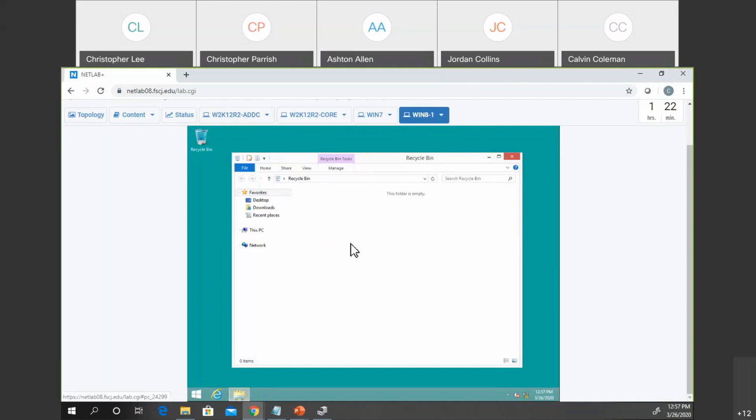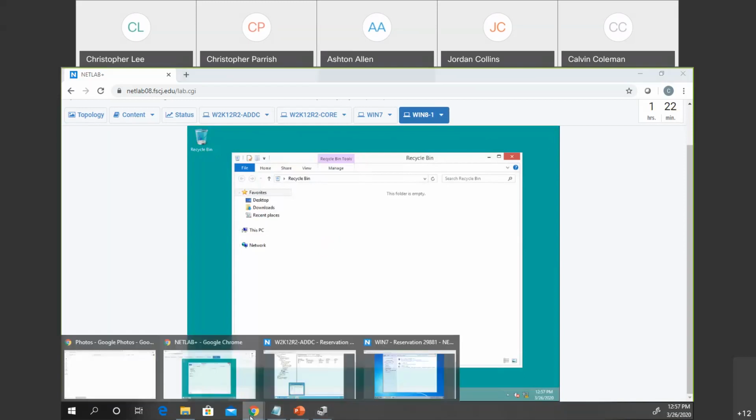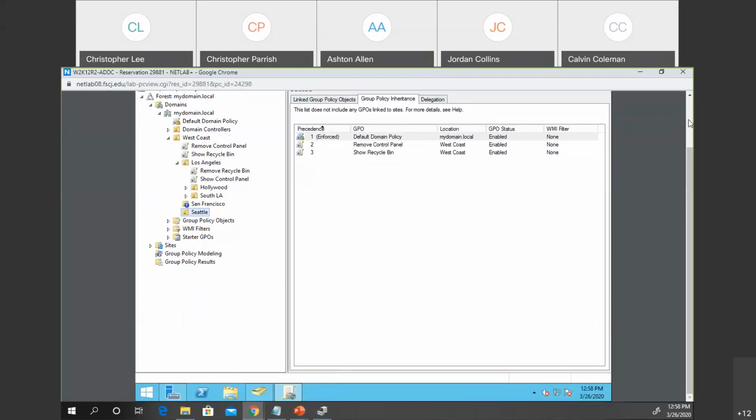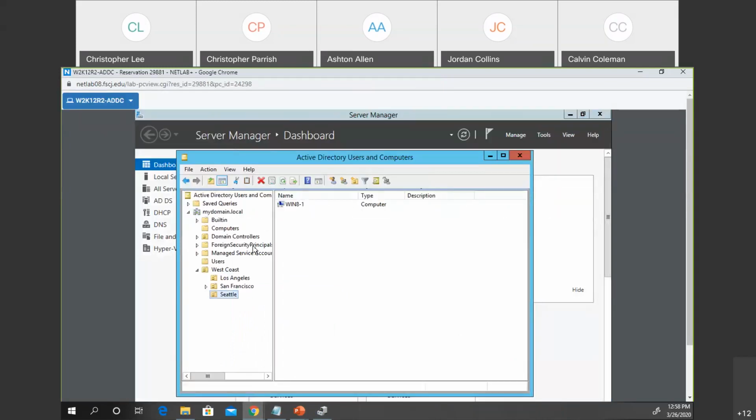When I talk about location, I'm talking about the location within Active Directory. If we look here, we can see the computer that she logged into is in the Seattle office, whereas her account is in the Los Angeles office.